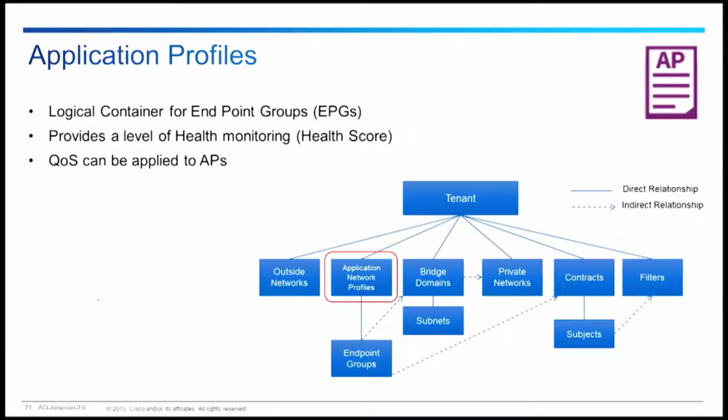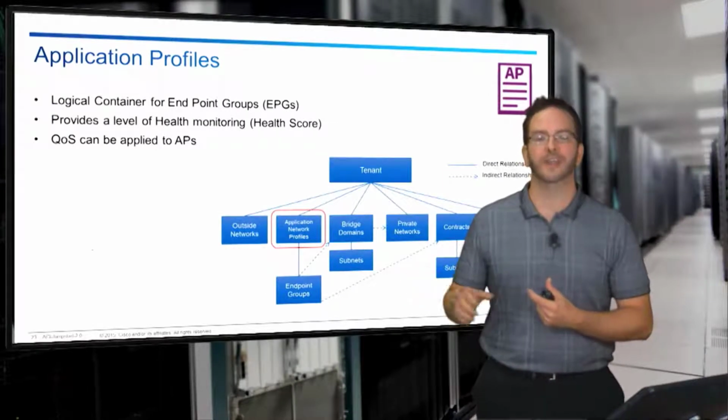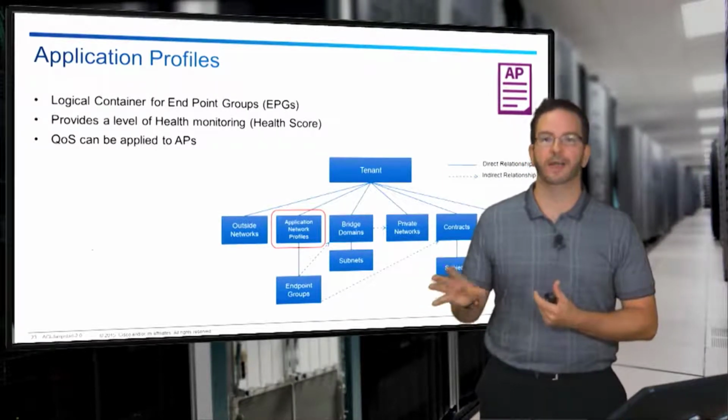The other important aspect about the application profile is monitor for health. So this is another unique thing that ACI is going to do for us. Rather than looking at the health of a particular server or virtual machine, we can now look at our application health collectively in terms of the links, in terms of how many endpoints are online, and their various forwarding states. We also can apply various levels of quality of service. So if you have a tiered approach where you have customers that maybe pay higher amounts for a higher level of service, we can do that at the application profile level. So we can apply a higher level where it's needed.